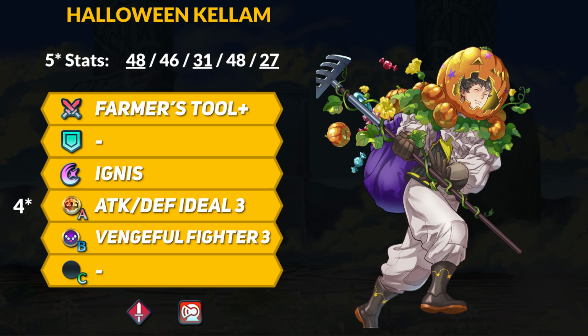48 base defense is extremely high, only 1 behind the top at max investment. 46 attack, also pretty good, and 48 HP is solid. 27 res is okay, nothing special, and then we have the unsurprisingly low 30s base speed.